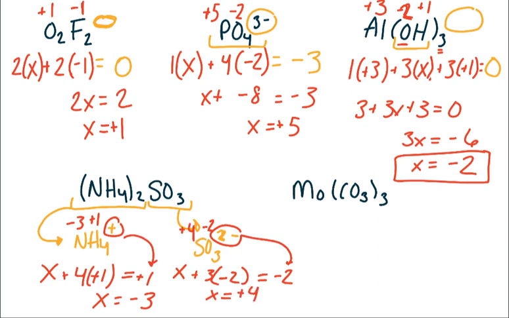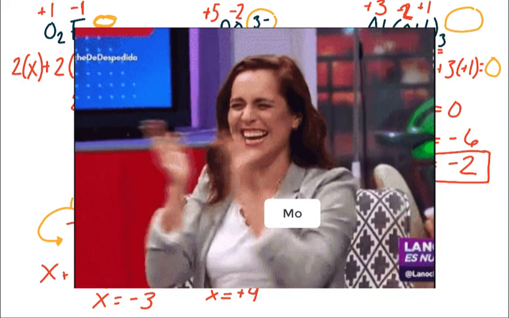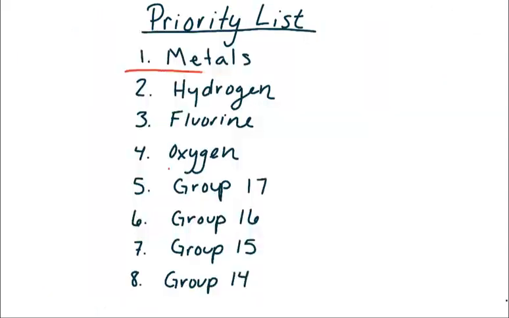would be. And in this last example, we have molybdenum 6 carbonate. And this one is a little bit different because molybdenum is a transition metal. For the transition metals, most of their ionic charges are variable, or they can depend on what they're paired with. It's still a metal, and it will still get priority. If we go back to our list, molybdenum will have the highest priority because it's a metal. And then we have carbon, which is way down here in group 14, and we have oxygen. So the order of priority will be the molybdenum, the oxygen, and lastly the carbon.